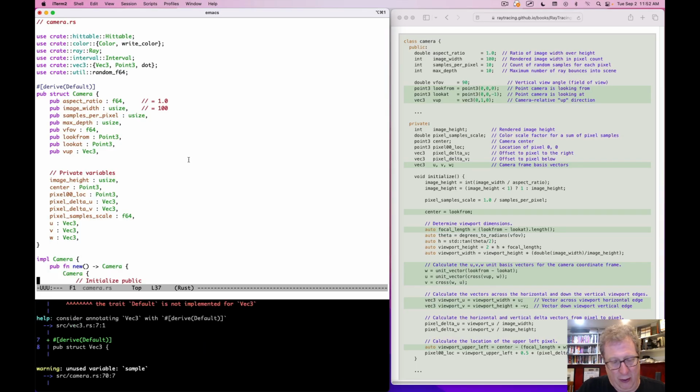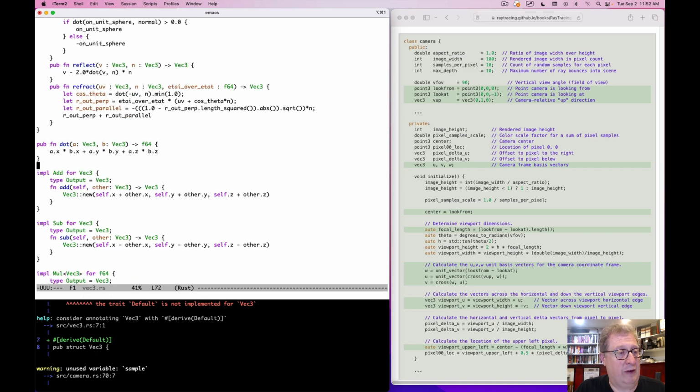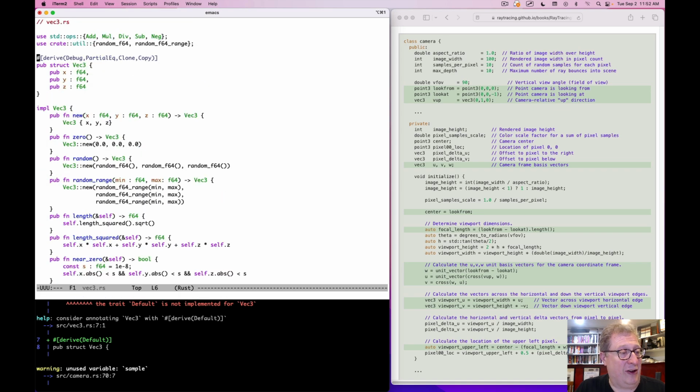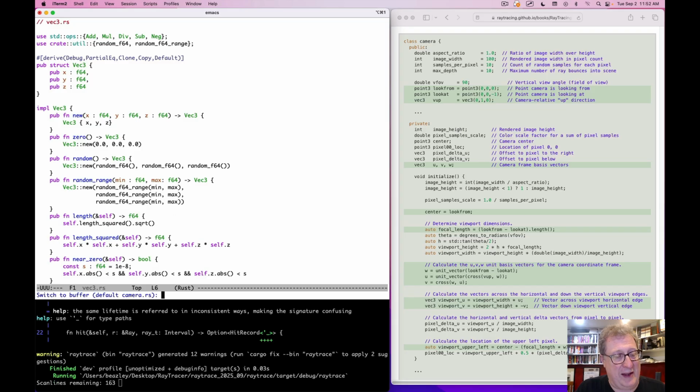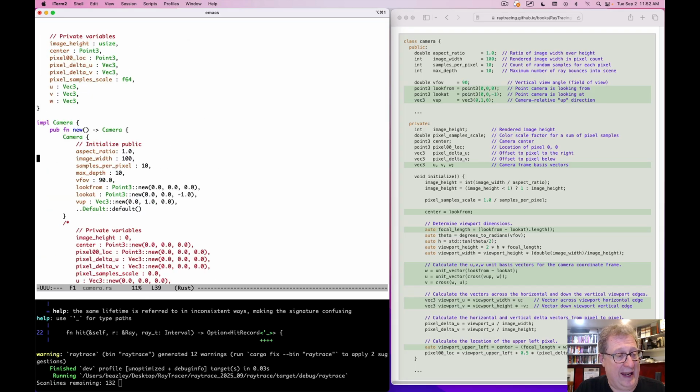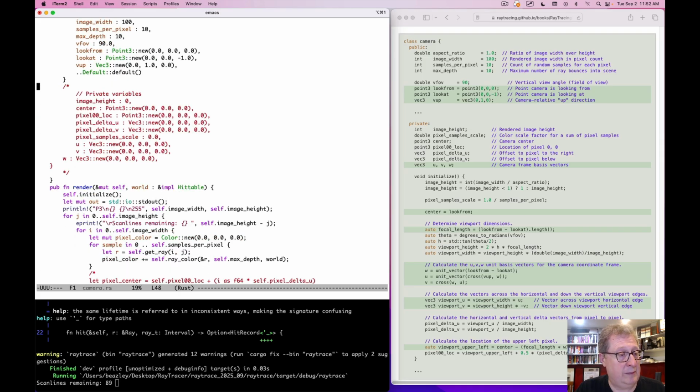In order for that to work, I basically need to derive it for those as well. So it's kind of like clone in the same sense. So I need to come up here and say I want to derive default on there. Let's see. Yeah, okay, so that seemed to work okay. That basically just saves me the headache of having to do all this private variable initialization.